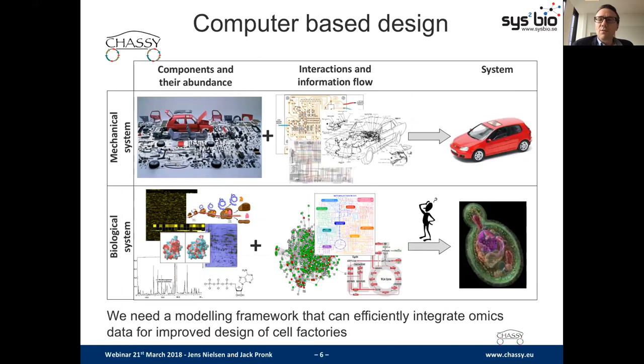And so my hope is, of course, that we eventually can be in a situation like we are in any other engineering discipline where computer models are used as an integrated part of the design. The challenge we are clearly facing in biology is that we don't have all the knowledge still. But I would argue that also by using an extensive modeling framework would actually assist in discovery, and when the models are failing would give us new knowledge about what needs to be incorporated in order to really get increased knowledge about our cell factory.